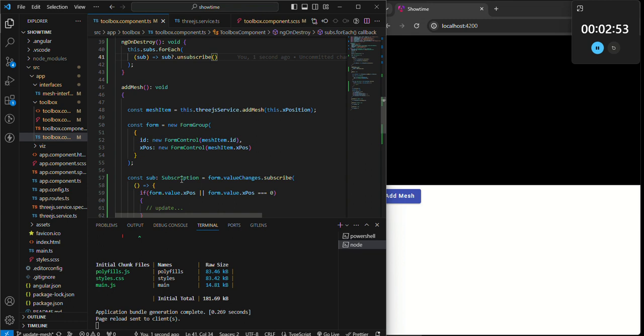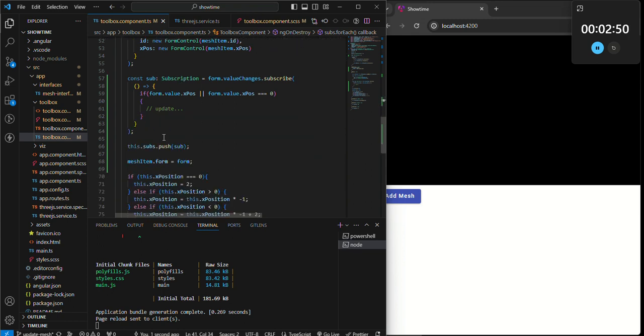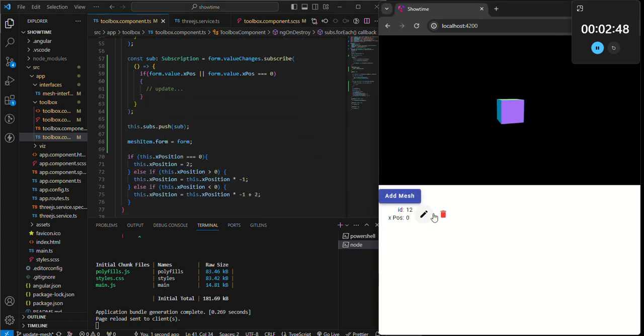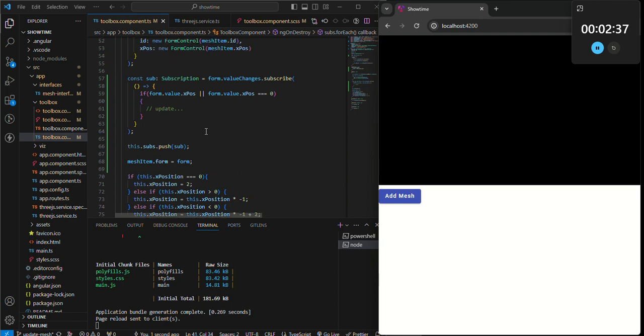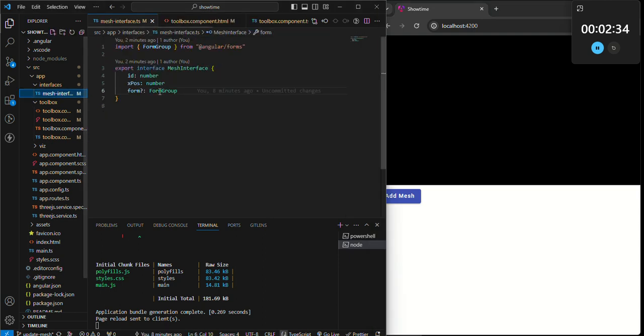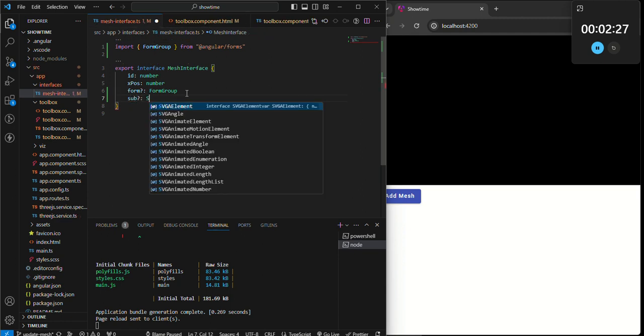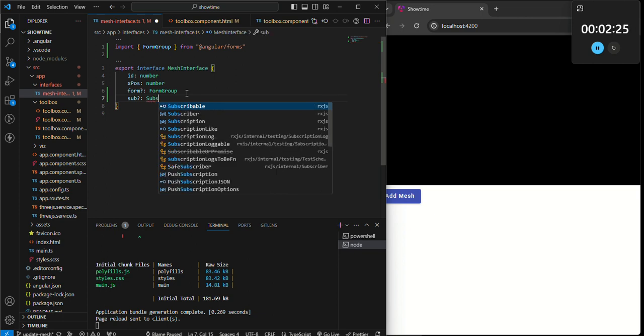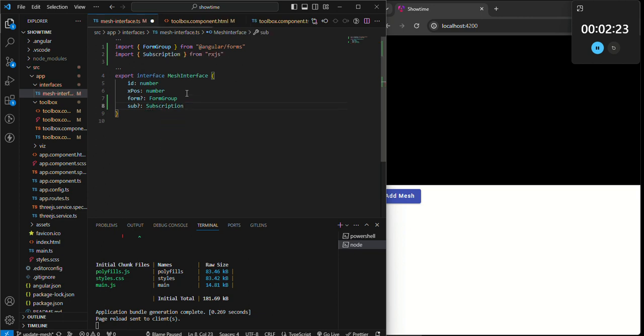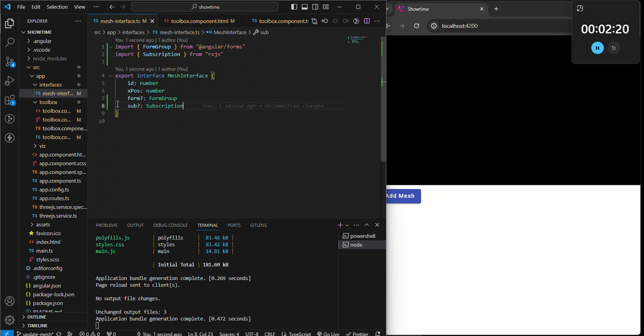Now, we also need to be able to remove it if they manually delete it. If they come in here and delete the mesh, that subscription still exists even though we deleted the mesh. So what we need to do is go back into our interface and add a sub attribute, which is a subscription, and it's optional.